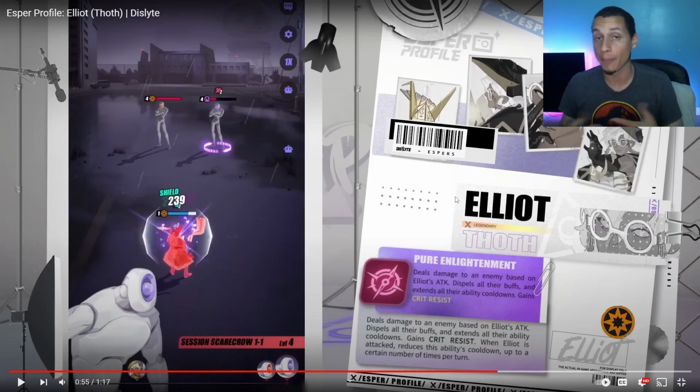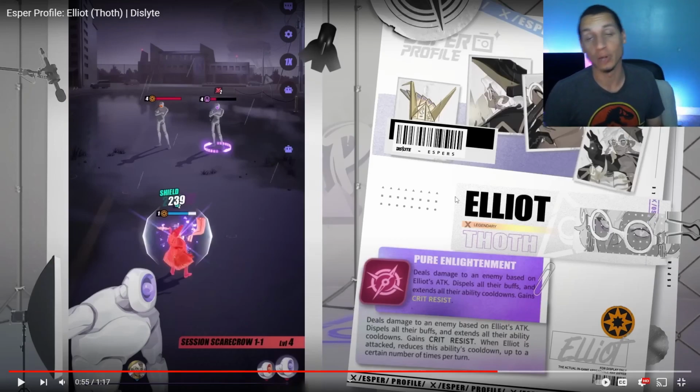And what that means is that if you have your ultimate and you get hit by this ultimate, right? If you're going against another Elliot and you get hit by this, your ultimate, you won't be able to use it. It puts it on cooldown, and because it's on max cooldown, it could be 4 turns, or 5 or 6. We don't know what max cooldown is, but we will find out once he drops.